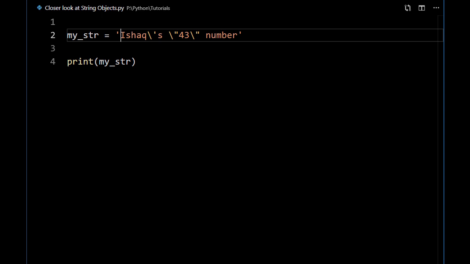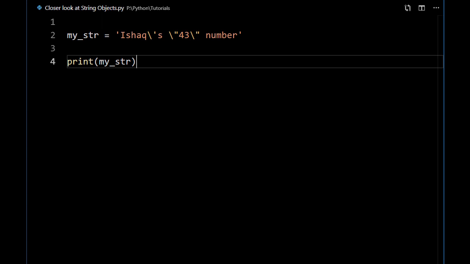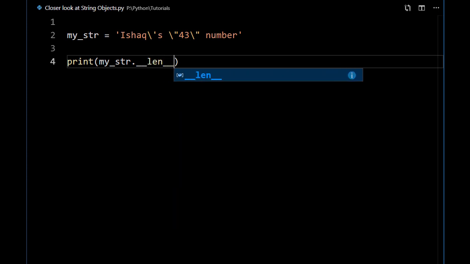Now let's interact with my str by calling its methods. What are methods? Methods are functions, but they are called by objects, and each class of objects can have its own methods. The syntax of how to use methods is the same as functions, and the purpose of methods is also the same. But to call a method of an object, you need to add a period sign, then any method name the class of object has. So in this case, I will say len. This line will return the length of my str. How many characters are there in my str string?